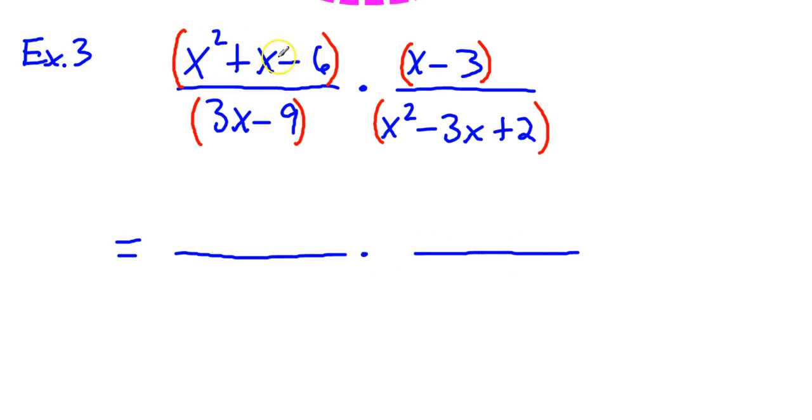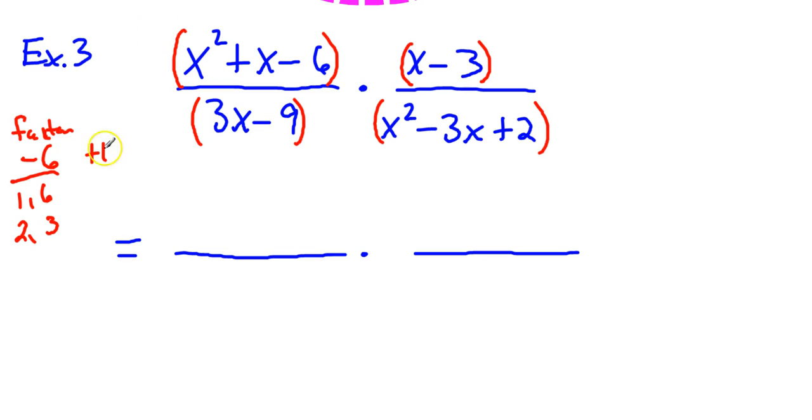Okay, starting on the top left, we've got x squared plus x minus 6. You've got to find the factors of negative 6, and you're looking for the pair that's going to have a sum of basically a positive 1. Not going to be 1 and 6, because if you add or subtract, you get 5 or 7. So it's got to be 2 and 3.